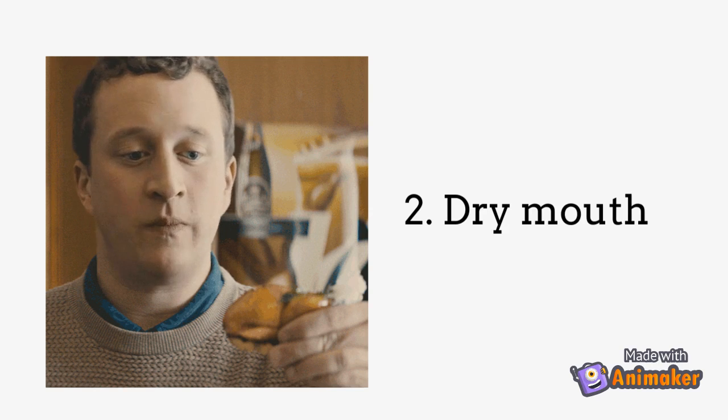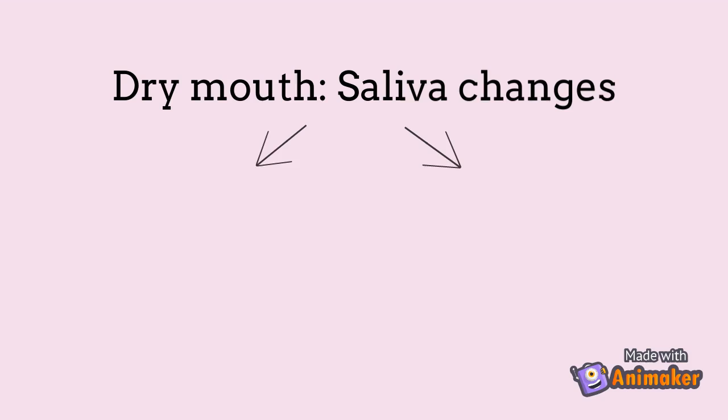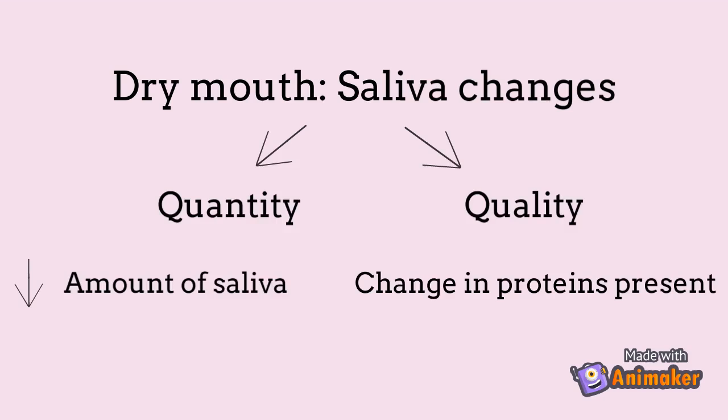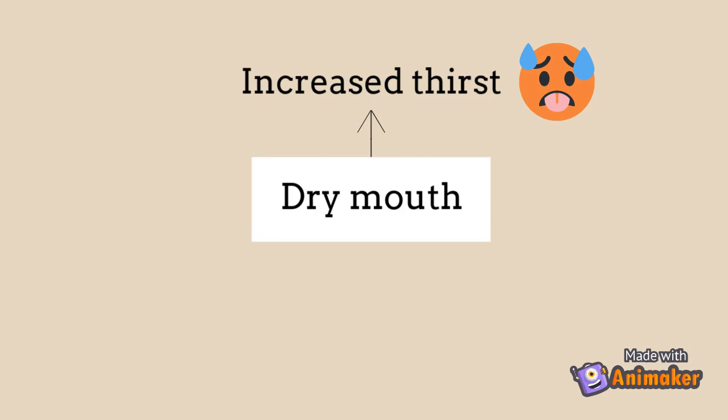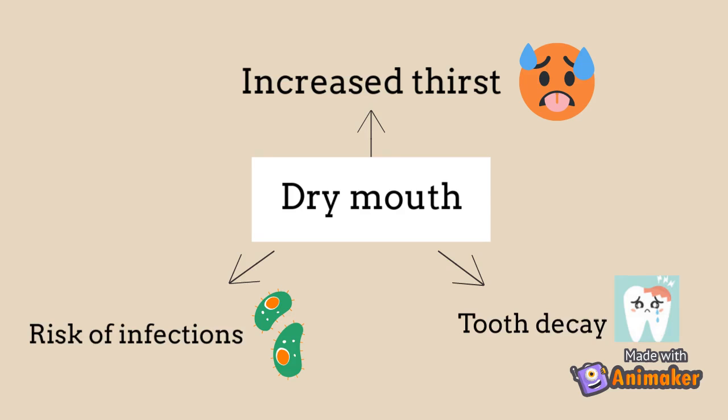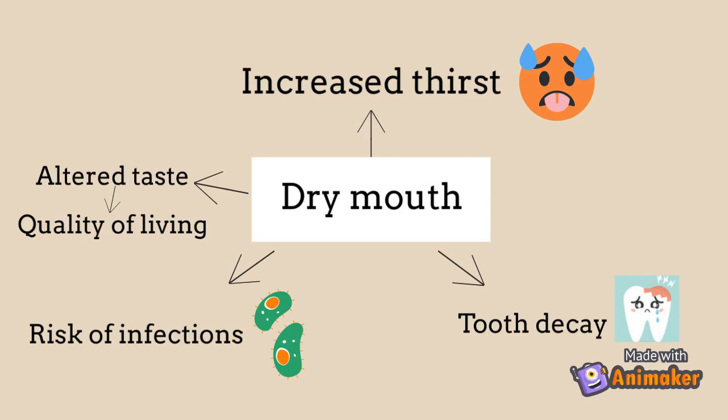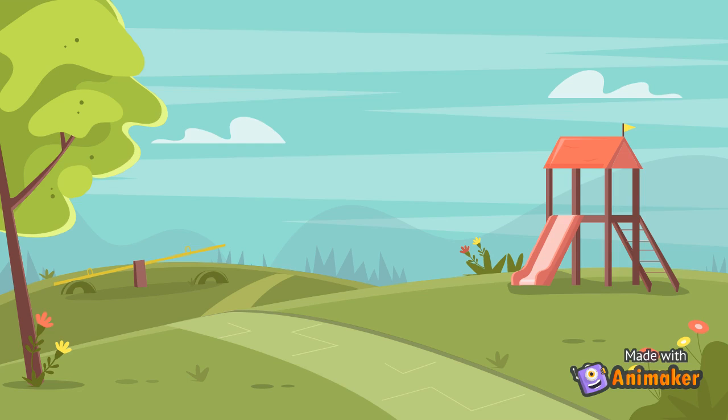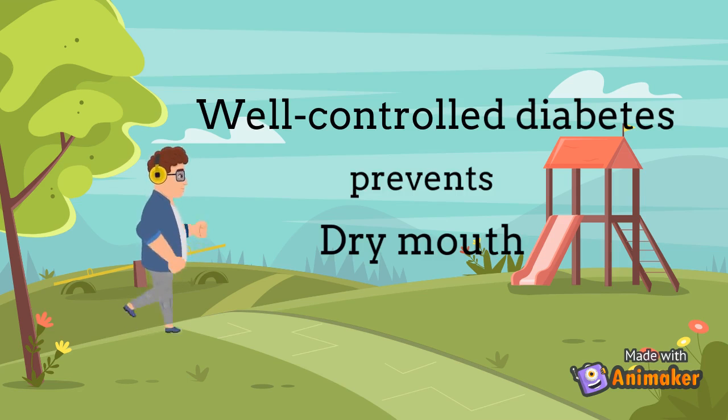Next, type 2 diabetes can lead to dry mouth. Studies have shown that dry mouth is more frequently reported in diabetic patients, leading to reports of frequent thirst. This increased thirst is likely due to changes to the quantity and quality of saliva produced. Not only may patients experience increased thirst, these saliva changes leave them more susceptible to gum infection and tooth decay as well. On top of that, changes to saliva composition may lead to changes in taste, which may affect the quality of life of patients. It is thus important to ensure patients get their diabetes under control to prevent the risk of developing dry mouth.